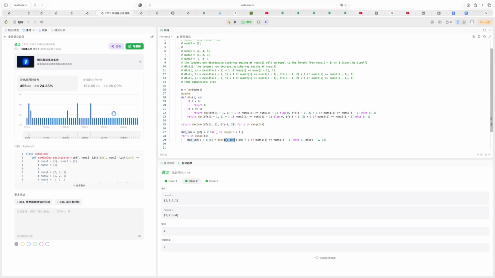not DFS, but makes sense. So this is I minus 1, and we'll have 1. It will plus 1 if nums 1I is larger than nums 2I, else 0, and it can start by itself. Okay.